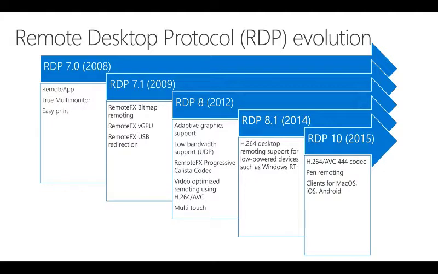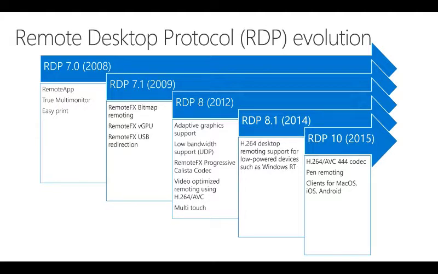That was a time when the remote app was added to the protocol. The RDP started supporting multi-monitor configuration, and the multi-monitor support for RDP that was introduced more than 10 years ago is the true multi-monitor support compared to some other protocols. It supports up to 16 monitors, and nowadays it supports 4K monitors. I have three 4K monitors plus one HD monitor on my desk, and when I remote to my remote desktops, everything works, and I can even watch videos.